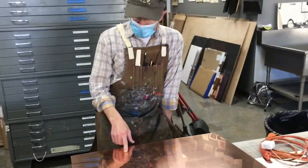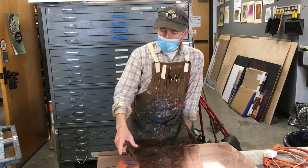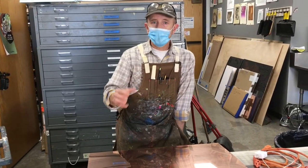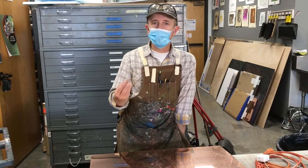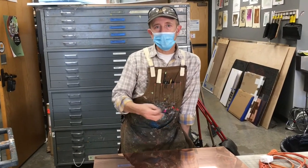In this case, the grain is running this way. Plus, there are other random scratches on there, and those scratches can be pretty minor or they can be pretty major — it depends on how you've treated your piece of copper. So you may or may not want random scratches in your image, and you may or may not want that grain. But the fact is that grain, because it is a very light texture in the surface of the copper, is going to hold ink in your intaglio prints.